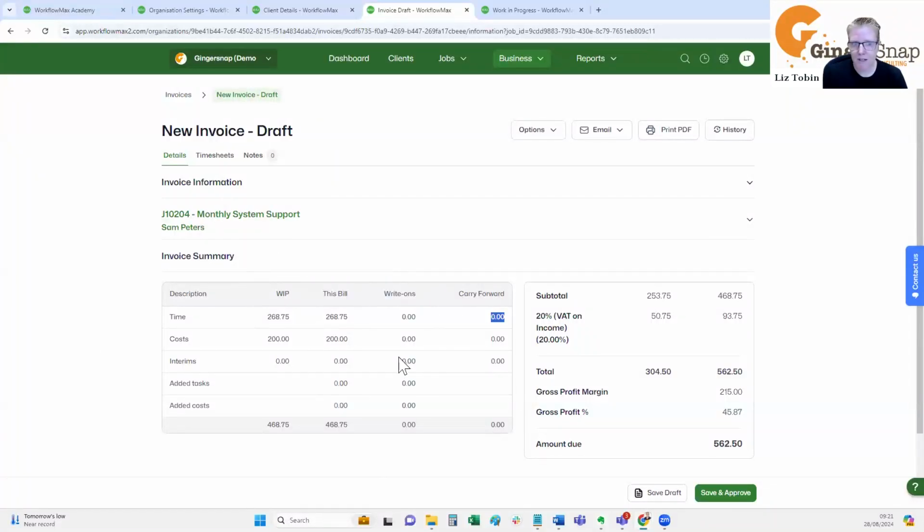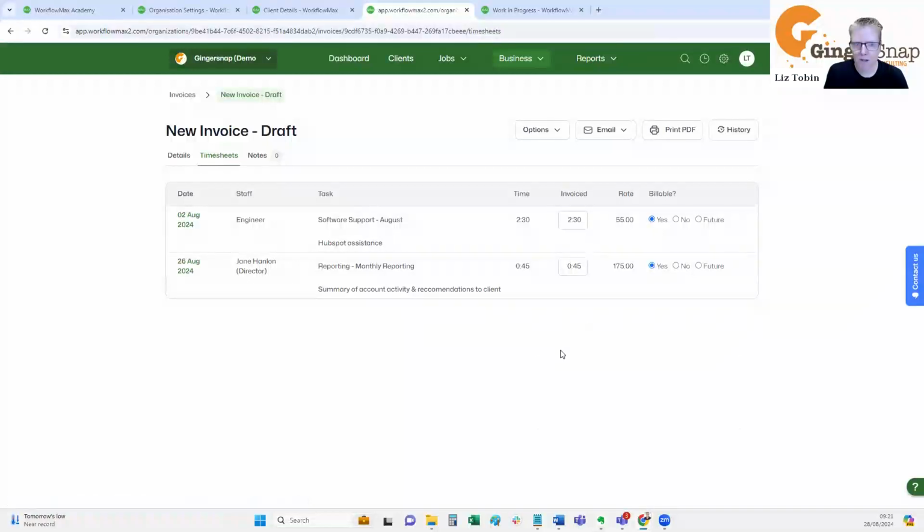So, important table here. Our timesheets tab, we've got all of our timesheets in here, anything that's unbilled, and people work differently through these timesheets. So you might have a very long list of timesheets, and you may decide that, yes, you're going to go through each one. And you've got the default, yes, it's billable. If I'm going to write it off entirely, I click no, and that won't be billed. If I want to carry it to next month, I just click future.